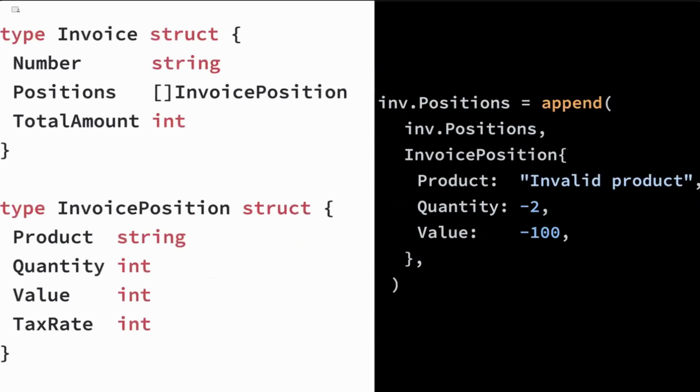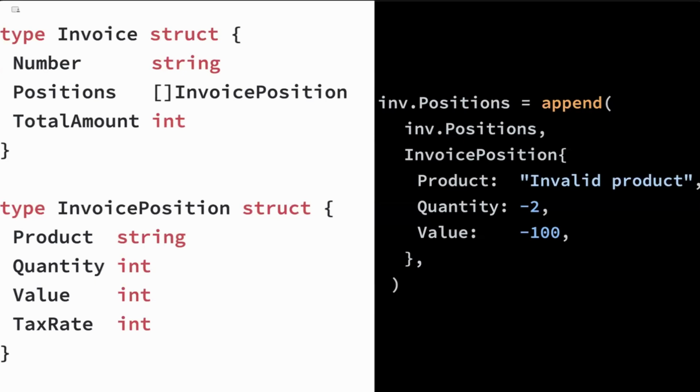For example, let's imagine that we can add to this invoice a position that has negative quantity, negative value, and at the end, it doesn't update the total amount in the invoice. So it can totally break the model of how an invoice works. So we should not use something like that.